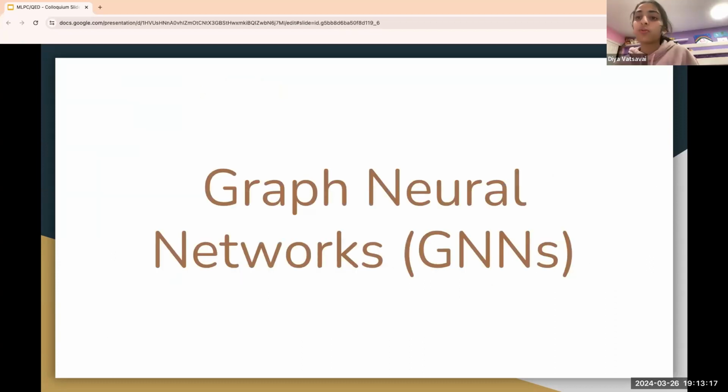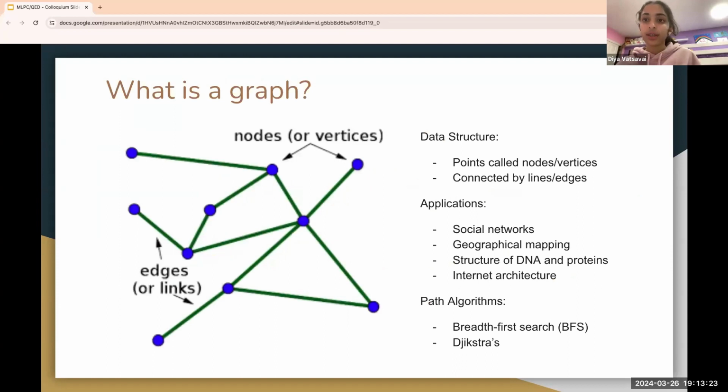So now let's go into what a graph neural network is, first in general, and then as it applies to our project. So let's start with what is a graph. A graph is a way to represent information. So essentially another data structure, just like a list or something. But these are more complicated. They can include nodes or vertices, which are the blue dots that you see on the diagram, as well as green edges or links. These represent connections between different nodes.